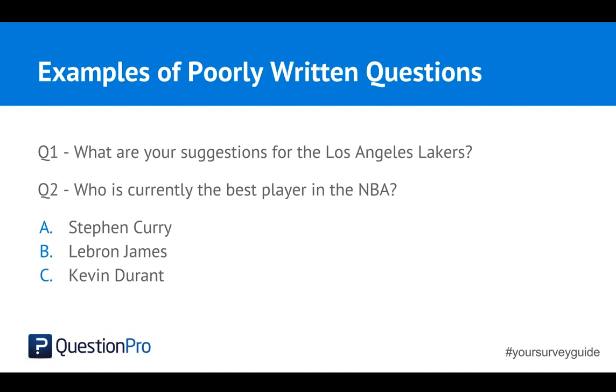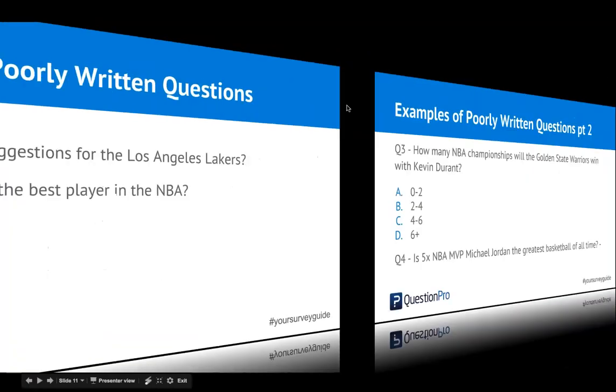Now, these are all very valid questions, and the likelihood is a lot of people will pick one of those three, but someone else may think that Russell Westbrook might be the best player in the NBA, for example. So there is no representation for that. So there needs to be another choice, such as other or none of the players above. That would better structure your survey question.